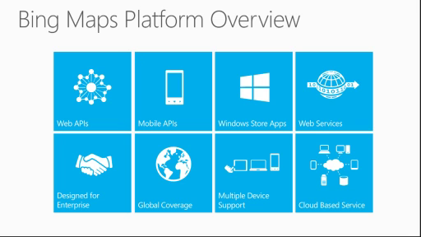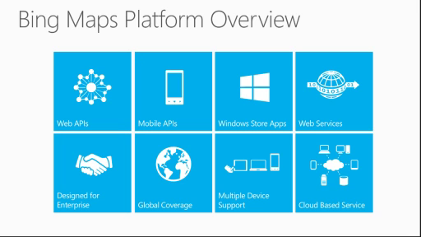So the Bing Maps platform has a number of features that make it stand out for you as a developer and make it easier for you to use. First and foremost, it provides you with a host of web APIs. There are basically two web APIs that you could use. The latest is the Bing Maps version 7 Ajax control, built on top of HTML5, and it works on the PC, the Mac, and many mobile browsers. This API is the most widely used and the recommended API for most types of applications.